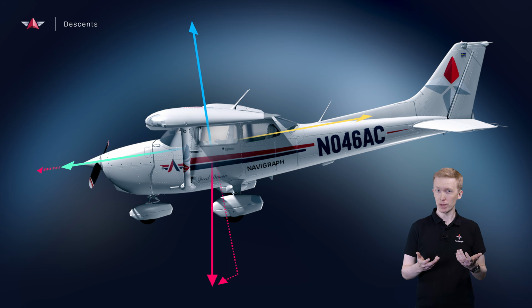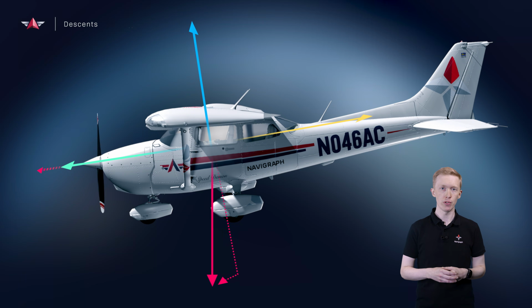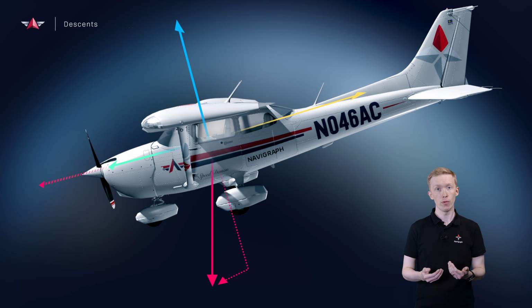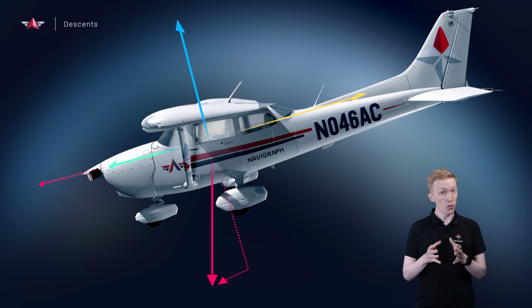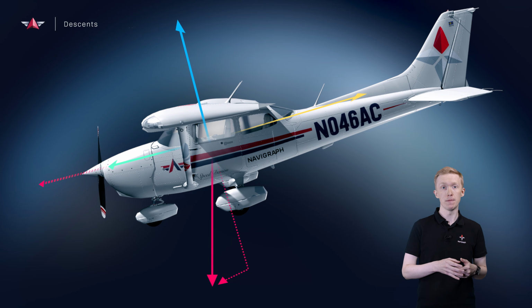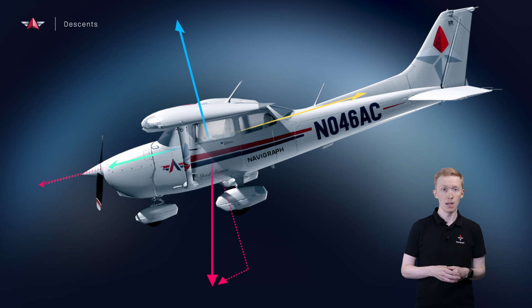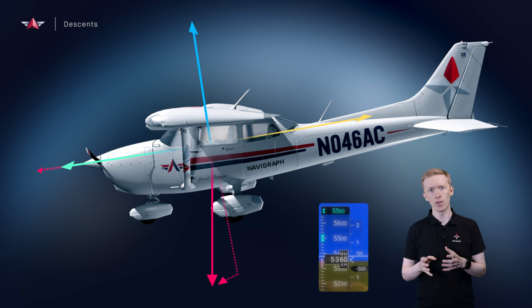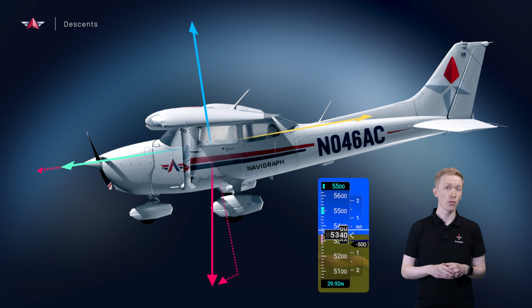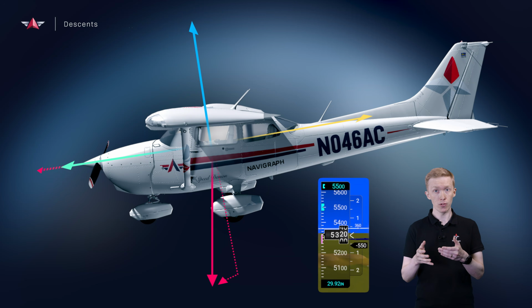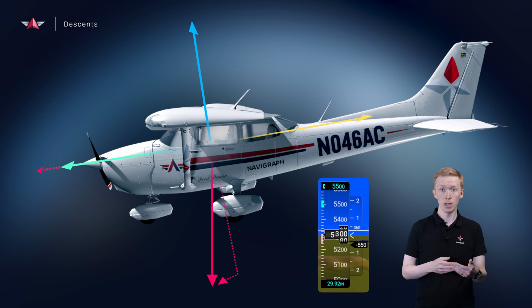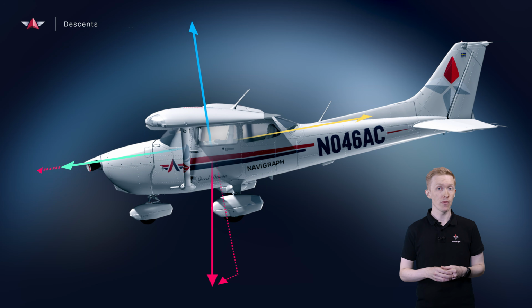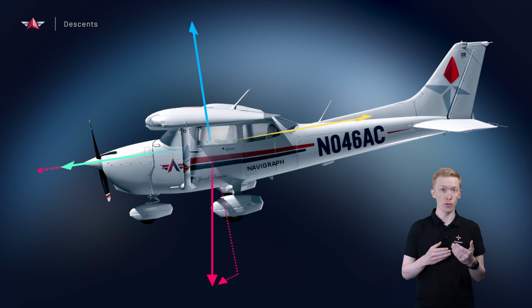Theoretically, we could do a power-off descent at any power setting of our choice. The more we reduce our power, the more we'd have to lower our nose, and the higher our vertical speed would be, assuming that we maintain the same forward speed. However, a good vertical speed target for everyday operations is around 500 feet per minute. This is an easy to remember figure, which can later be used by us to plan our descents into new airports. It also ensures that the power is high enough to prevent the shock cooling and wear and tear to the aircraft engine that I spoke about before.